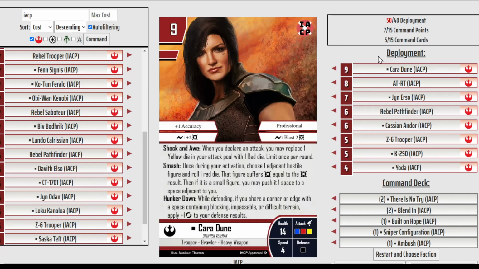And finally, we have a new Cara Dune. This is a 9-point figure from Season 6. She is 9 points for a Trooper Brawler heavy weapon with 14 health, a blue, red, yellow attack, speed 4, and black defense. She has +1 accuracy. She has Professional, which is the ability that lets her reroll while attacking. She has Surge for +2 and Surge for Blast 2 damage.